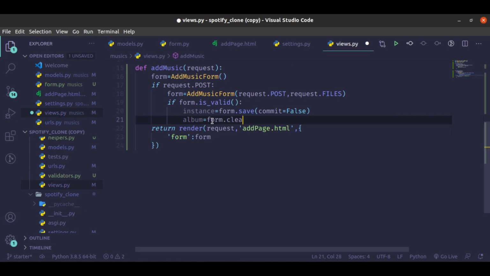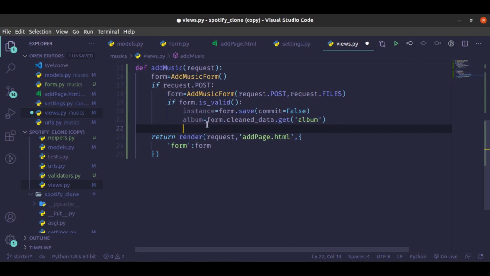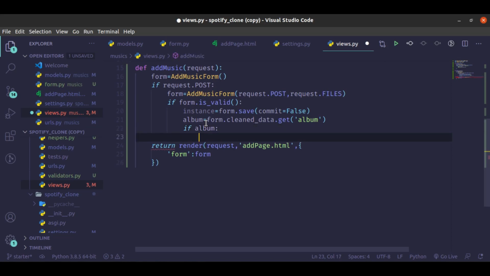So we get that one with form.cleaned_data.get('album'), like this. Okay, so now we have the album here. So we want to check if it is not equal to None. So if a value was passed for the album field, then we want to add it to our database.